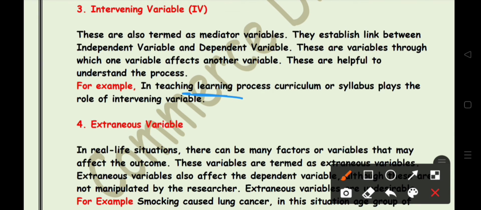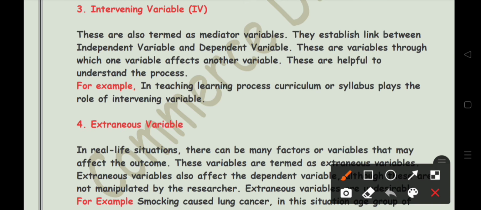In the teaching and learning process, the curriculum or the syllabus plays an important role, and that is the intervening variable. If we treat the teacher as an independent variable, as the teacher teaches, he can manipulate his teaching style, and that will affect the students. So the student result would be the outcome here, so that will be the dependent variable.